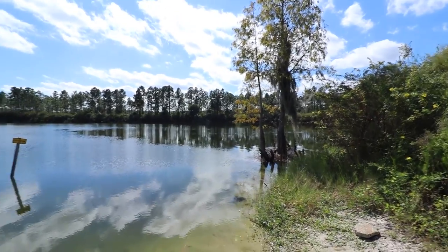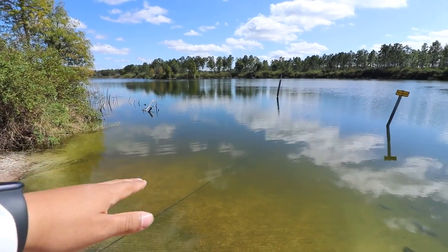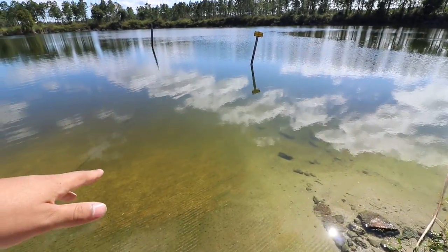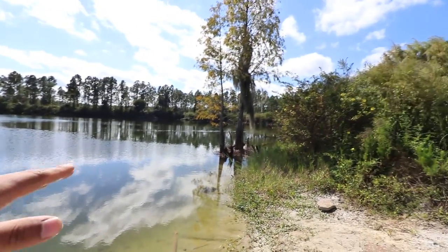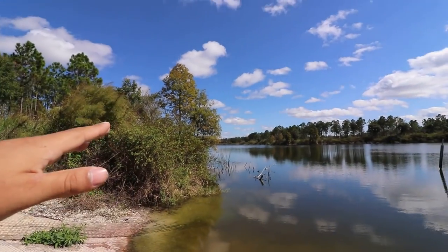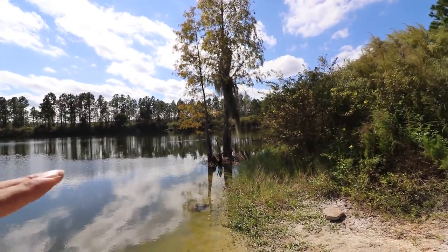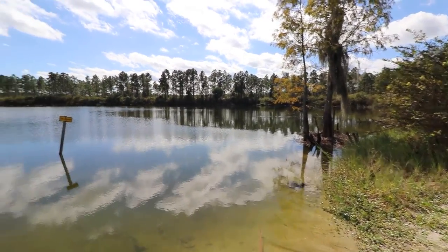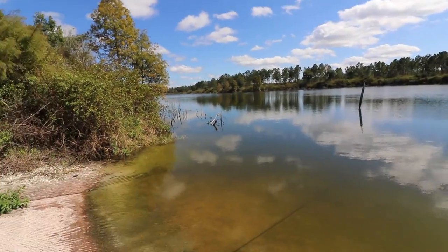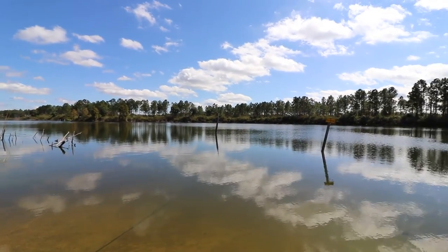All right, guys, this is the lake right here. It's 43 acres big. As you can tell, there are little sucker fish, the ugly fishes, out there. I see a little small bait right here at the boat ramp. And right there, there's a lot of structure that goes all around the lake too. So I'm going to troll down, hit these branches, hit everything, so I'll be able to catch a fish. The water looks amazing. Look how beautiful it looks. Really beautiful.